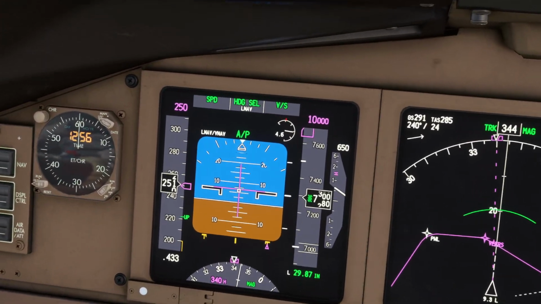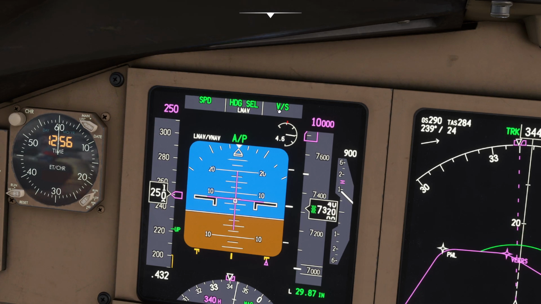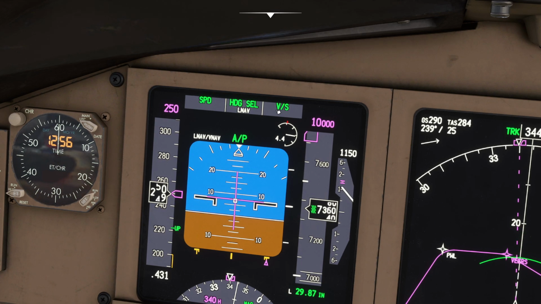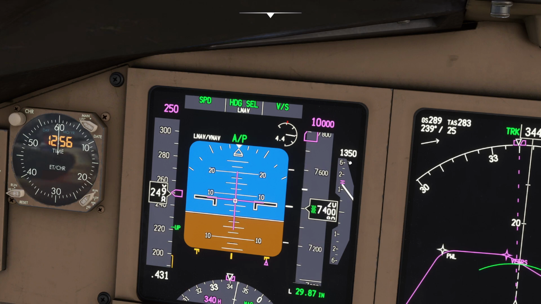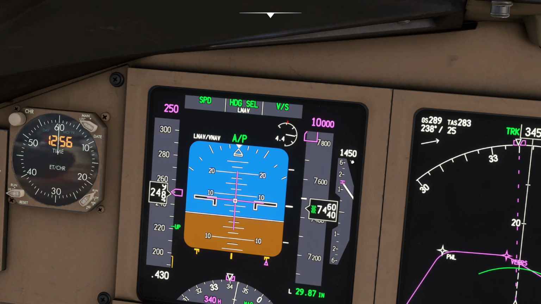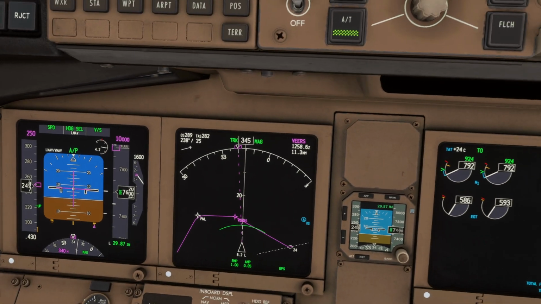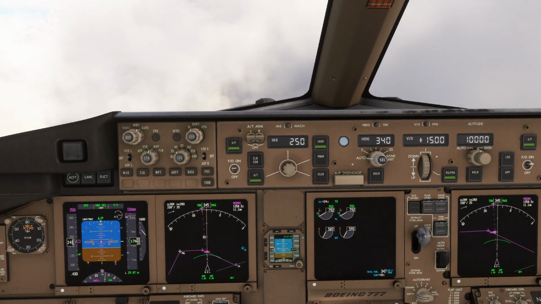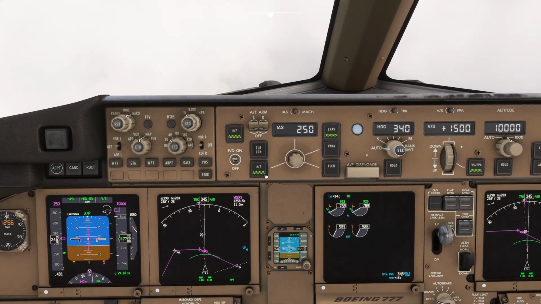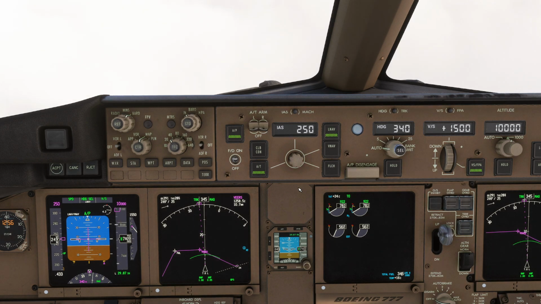The second thing you're going to observe is our active pitch mode is going to switch to V/S, which stands for vertical speed. Now, if I look over here on the side of my vertical speed indicator, you'll notice I'm climbing at roughly 1,500 feet per minute. It's going to take a second to settle. Again, we're not that big of a climb here, and everything is going to be proceeding normally. Now, it's important to note that if we did not have auto thrust on and we were to do this, it would basically slow our airplane down significantly because we didn't add that extra thrust for that climb.